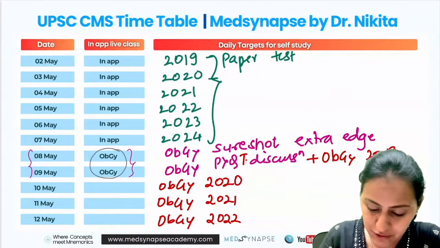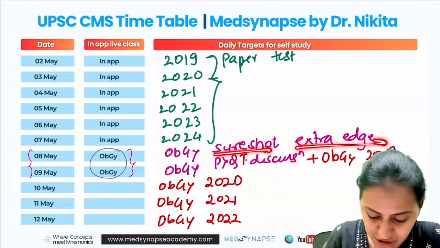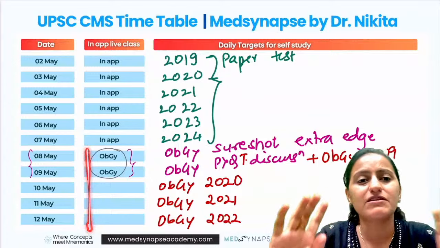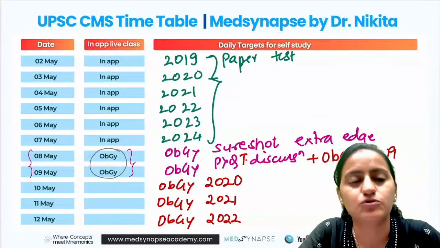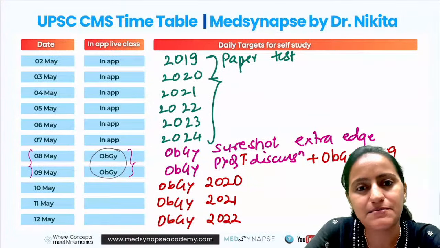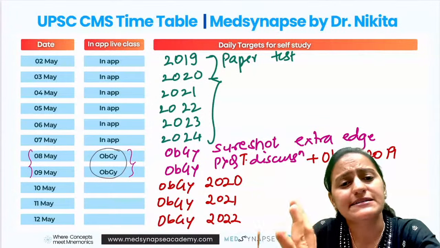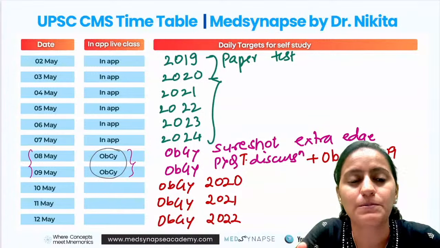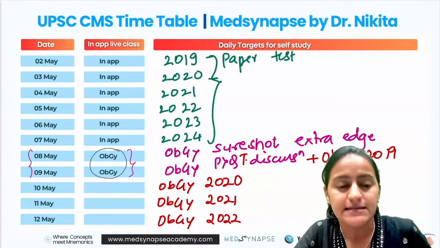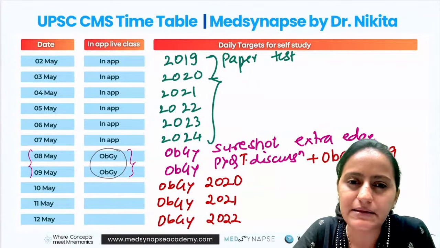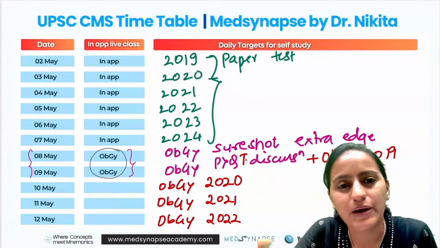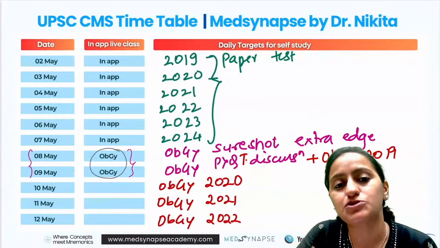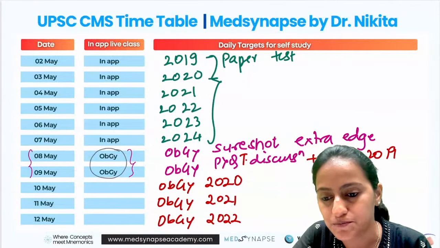Then what you have to do is the short extra edge, right, on 8th of May, the first day. Basically I've given you 1 week for every subject. OBGY ke liye 1 week, then PSM ke liye 1 week, medicine ke liye 1 week. So 1 week target karke try to complete the core topics that are there for UPSC CMS. So by first week of June you are completing that, then the 1 month, 1.5 month that you will have after that, then we can focus on the additional topics and dedicated topics for UPSC CMS.